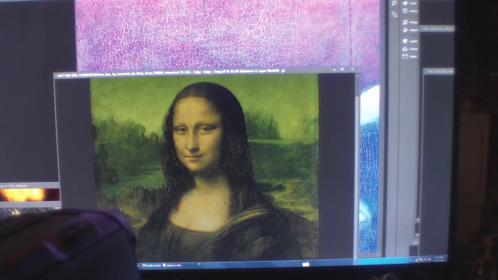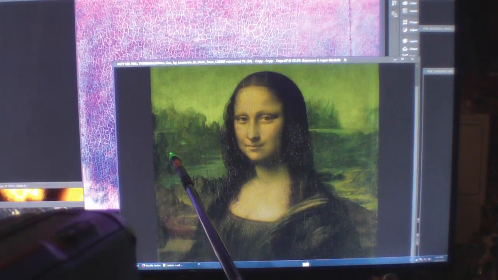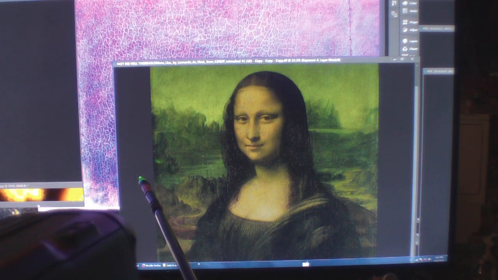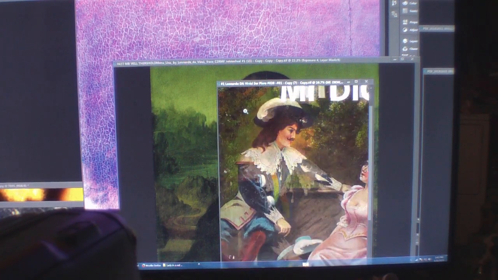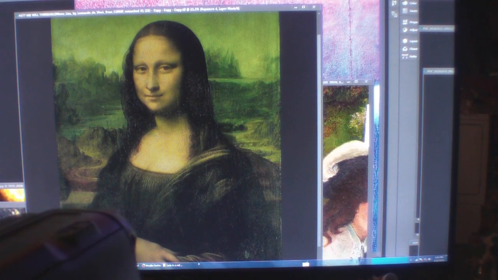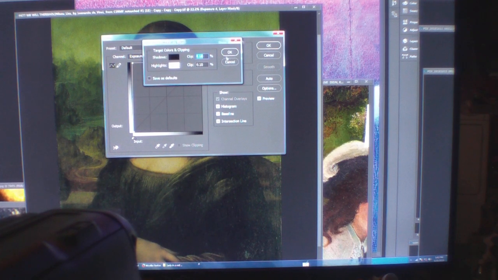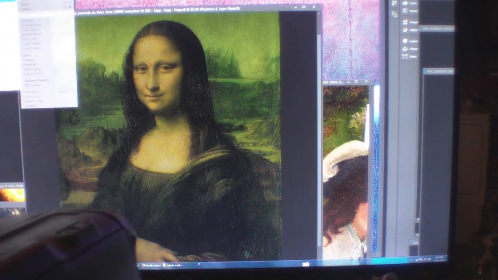Now I want to show you also that this particular area is the same. See if I got rid of it. Did I get rid of it? It's the same as this particular area. When you get into the overlays, I'm going to show you by going to curves, and I go to options, then I go OK, and then I do my adjustments. Oh, well, I guess I can't do that one. I guess I have to do it in threshold.